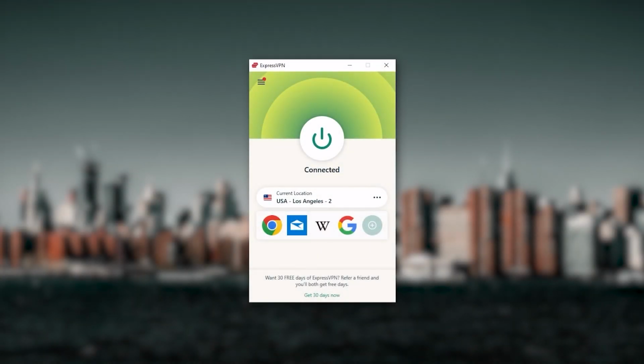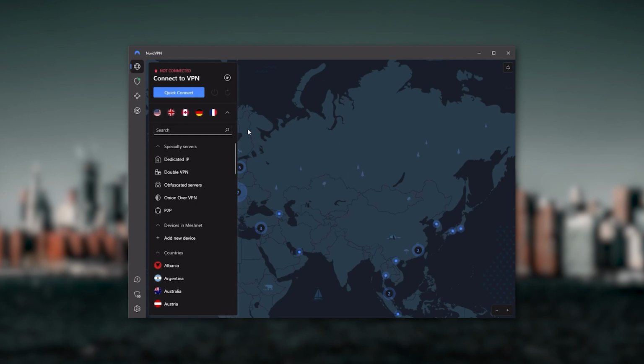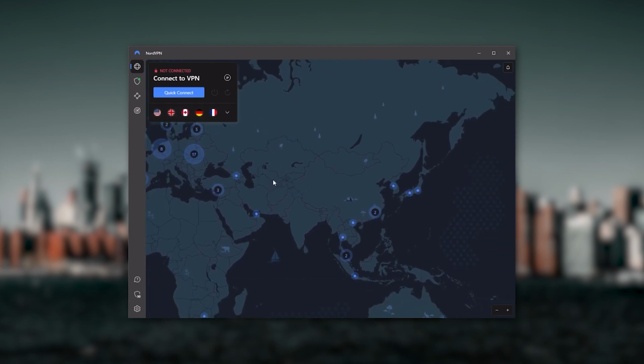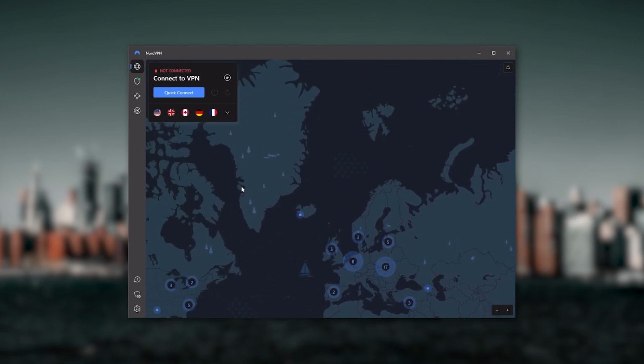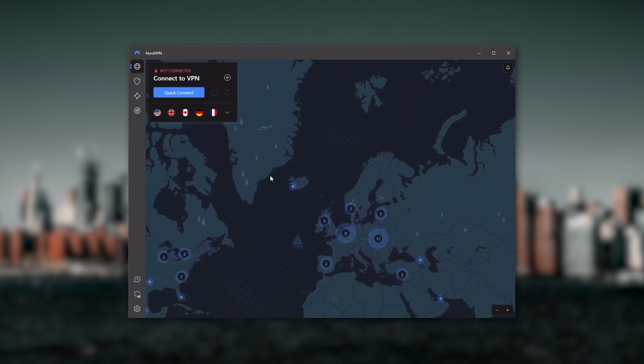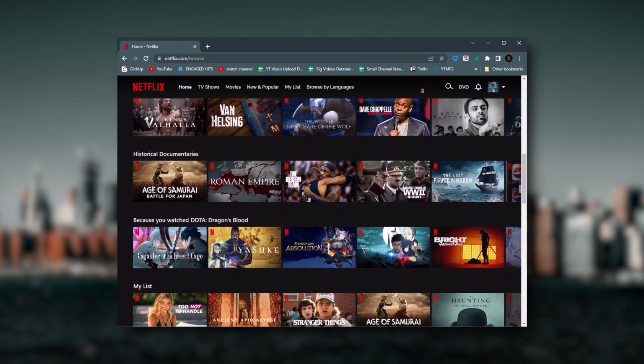ExpressVPN is a premium VPN with a strong emphasis on security and utmost anonymity, and it's perfect for those that are privacy conscious and are looking for the best VPN overall. Now, NordVPN is a well-rounded high-performance VPN that offers a lot of value for the money and is ideal for those looking for bonus features that can be useful in a variety of ways besides base VPN functions such as strong encryption, secure torrenting, and working with streaming services.